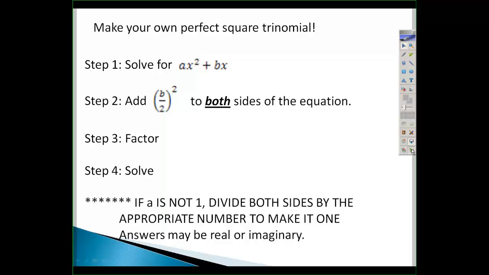All right. Before we do that, what we're going to do is use this to solve equations, okay? Completing the square to solve equations. And believe it or not, this is an extremely useful tool, okay? We're going to do another thing later on. It's called the quadratic formula. It's a big, long hassle. If you can complete the square and do it quickly, it's going to save you a lot of time, okay?